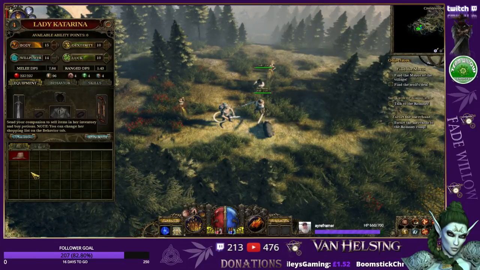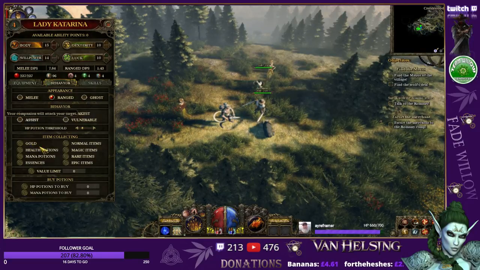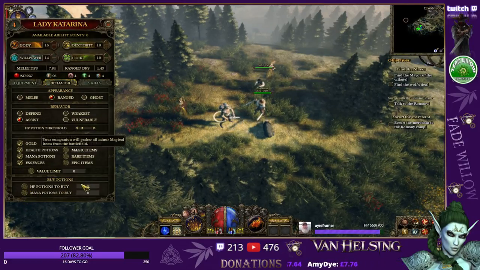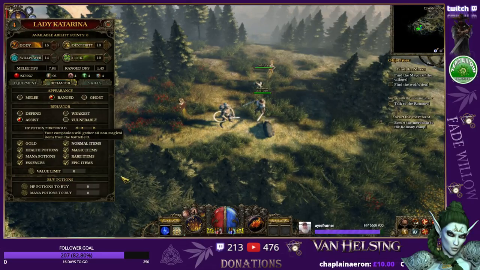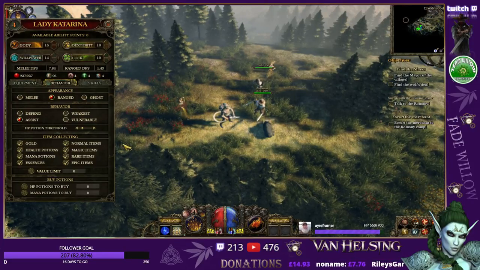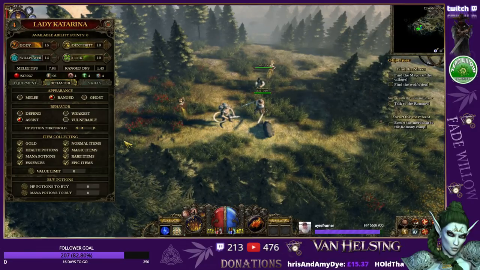You can change your shopping list on the behaviour tab. Ranged. Assist. Defend. Your companion would attack those who would do you harm. Item collecting. Gather all the gold, health potions, mana potions, essences. Oh, that's really interesting. How do I get that? So you can set her behaviour to assist, defend, ranged, or melee. And she'll actually pick up the stuff on the floor. That's cool.